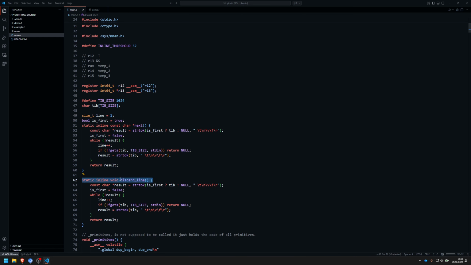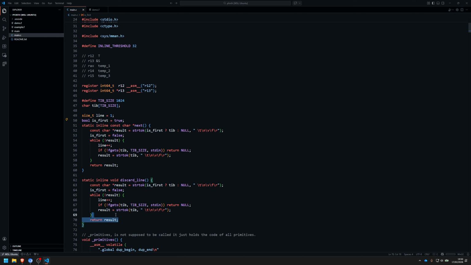It's void. What is the fastest way to discard a line? Well, we need to keep track of the next, basically. I don't see any other way. Well, we can actually set is first to true.